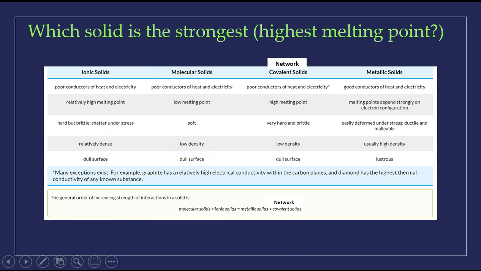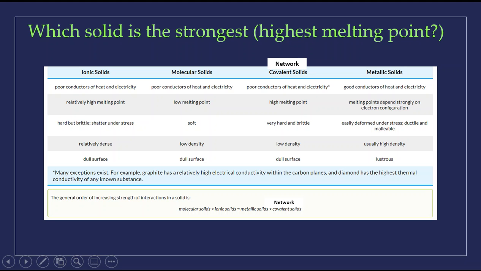Now, I copied these off for you, so you can add them to your notes. They were meant to be in your notes to begin with, but these are very good tables that go over the different properties and are kind of comprehensive for you. Especially when you're working on your problem set, it's a good thing to have out when you're trying to compare the properties. And yes, it's going to take a little while, and maybe you need to make some flashcards or do some cooking or whatever, because you really need to know the key buzzword properties for each type of solid. You need to be able to recognize those.